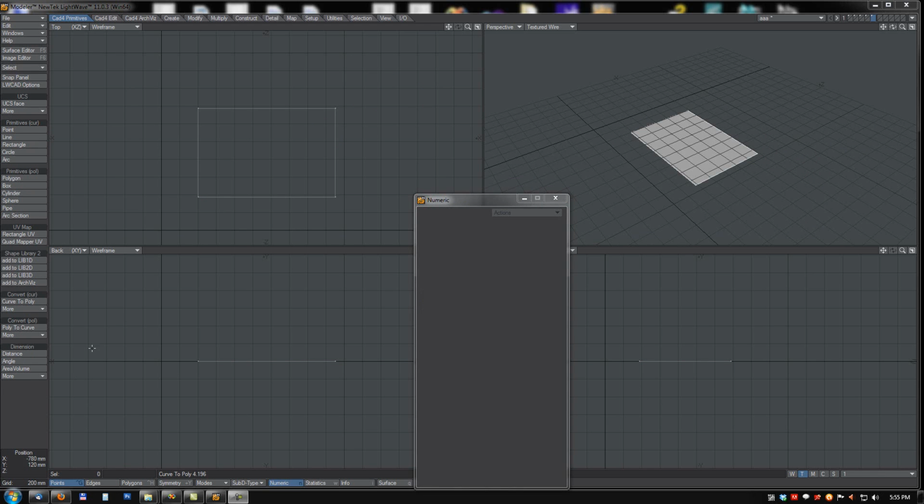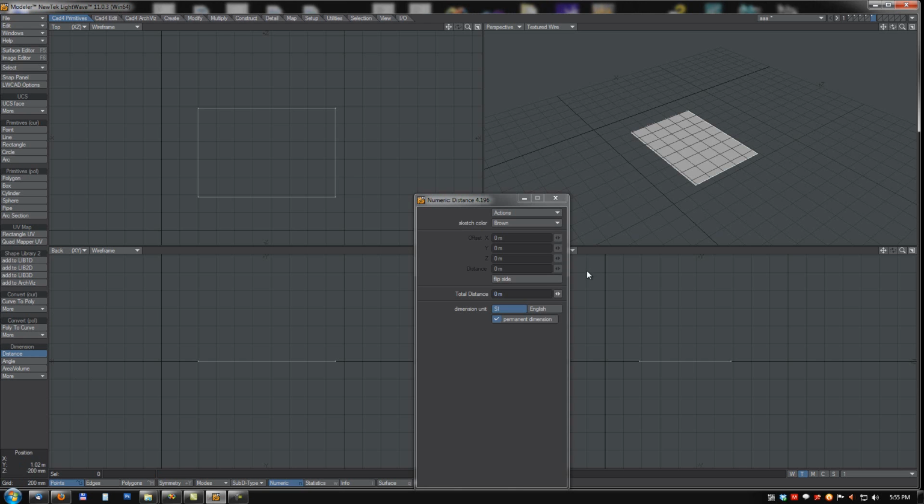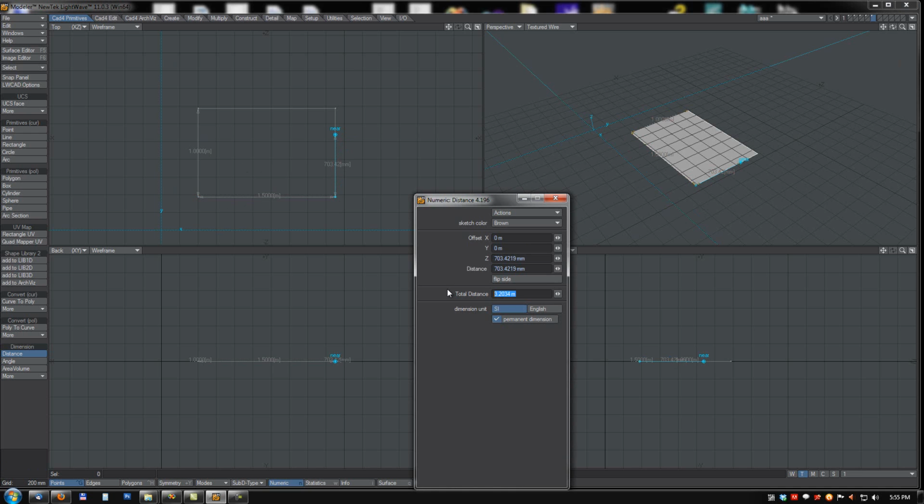Next very useful new feature is in the distance tool. It is a new total distance parameter. So when I create some permanent dimensions in the viewport, the tool will always calculate the total value of all dimensions in the viewport. So in this case it will be 2.5 total of all dimensions. This parameter is editable, so when I change it now to 3.5 meter, then the last active dimension is adjusted to fit the total distance value.